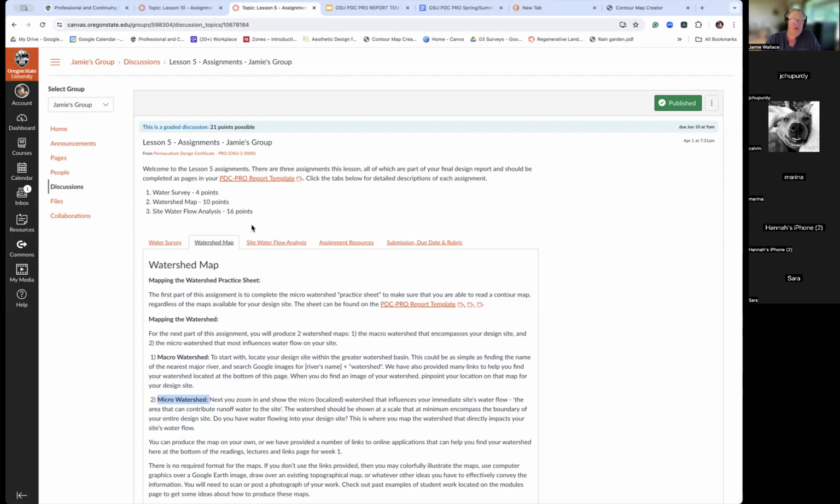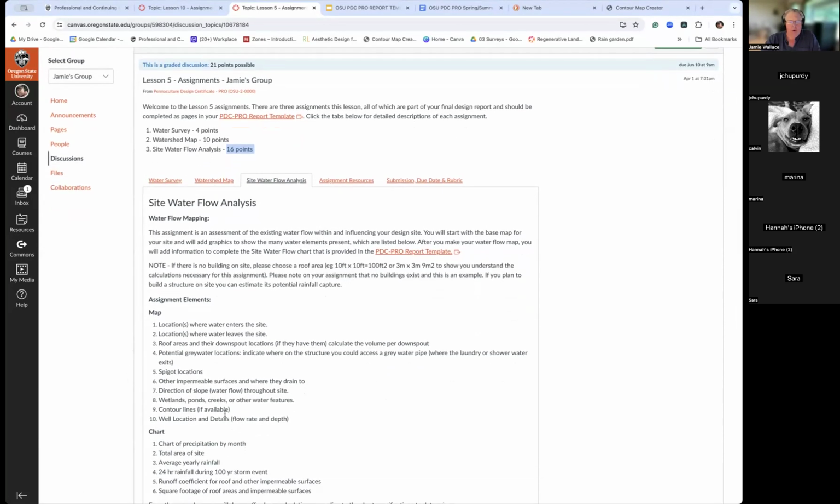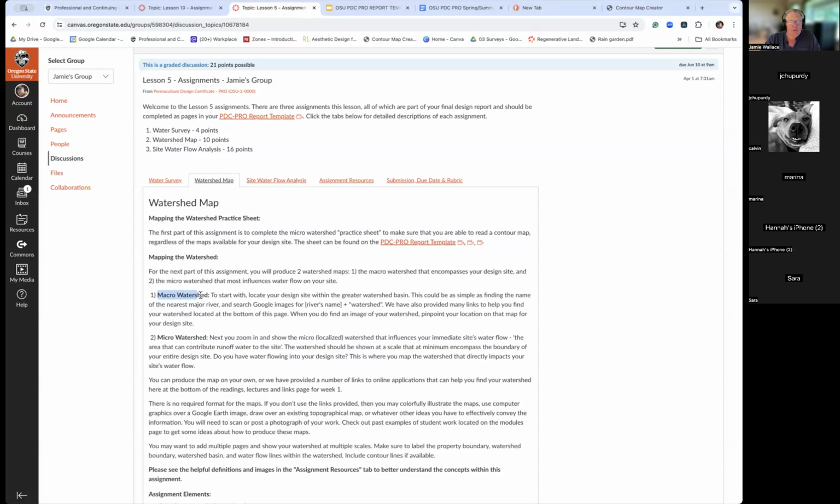The last section is the site water flow analysis, which is worth more points, but I think this would be quite a bit easier. There's a little bit more mapping, and we're going to talk about the outcome of this process, where basically at the end of the assignment here, we've determined where our potable water comes from, where our wastewater goes, and then we're going to have a big picture macro watershed, which is quite easy to locate online.